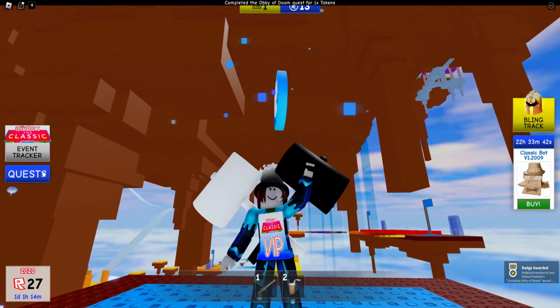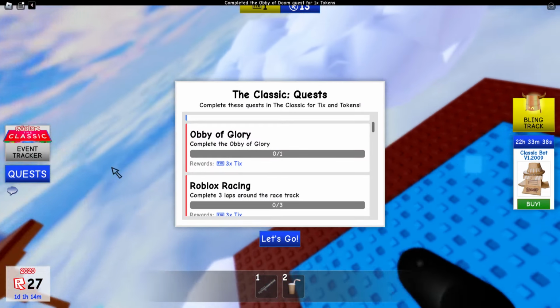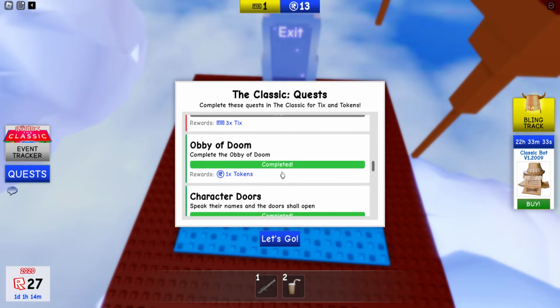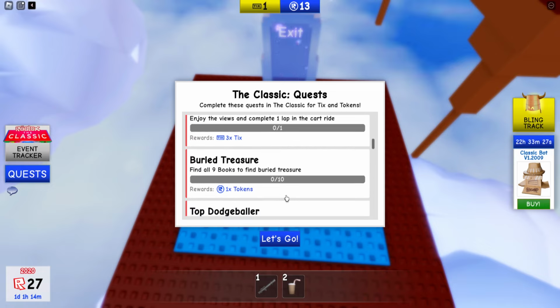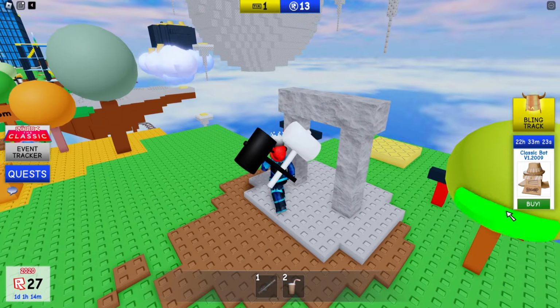So you can get technically +1 if you have Super Ball, which we will get more tickets soon. So you just buy a Super Ball, and then you just hit 25 people, and that's it. That's all the token badges that are easy to get. You can watch a guide for buried treasure if you want to, but it's not that hard. It's just walking around the map and picking up books. All right, let's go to the next game.